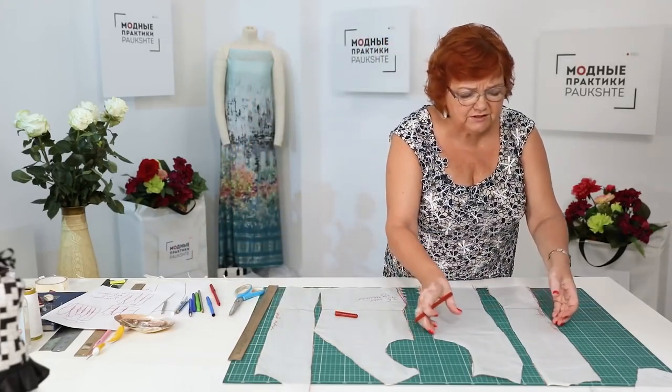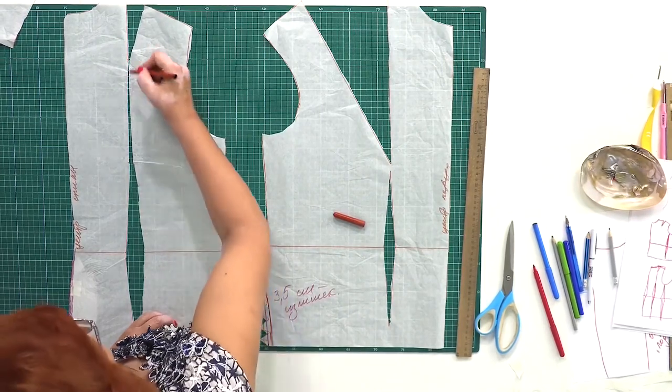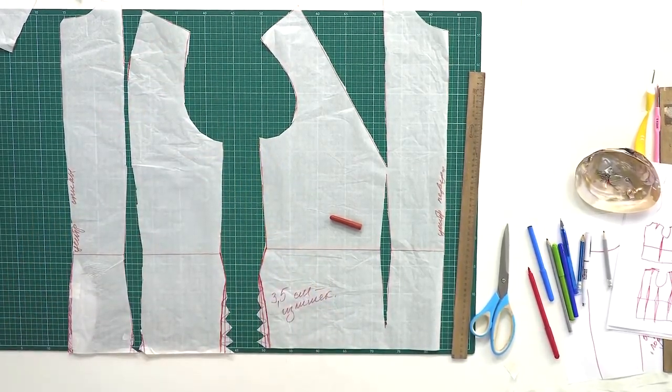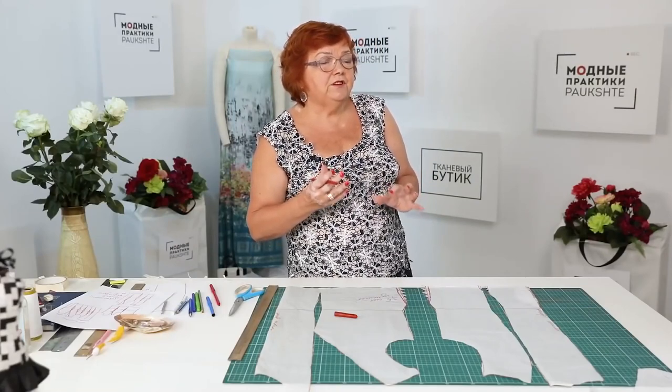There was a sharp angle here in the shoulder dart. It should be changed. I'll make the line more smooth. Don't cut too much. This is also very important. The lines shouldn't be too smooth either.